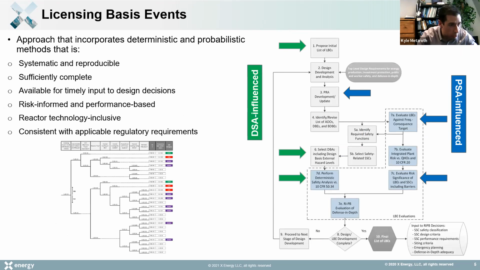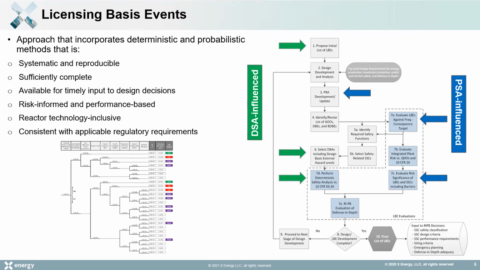So I'll go briefly through those elements and just talk about them at a high level. So licensing basis events, right? In this approach, it's very heavily based on the PRA, as many probably know. The set of events one has to consider comes in 2 basic categories. One is those events that are derived directly from PRA sequences. You build the PRA, and all the events in the PRA above a frequency cutoff are licensing basis events that you break into categories based on their frequency: anticipated operational occurrences, design basis events, and beyond design basis events.